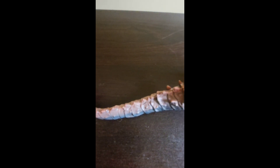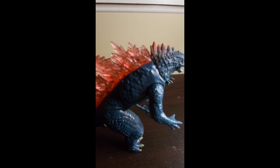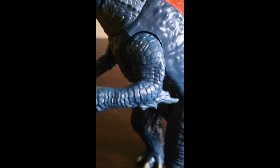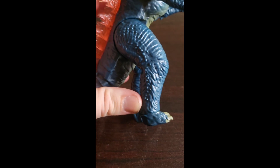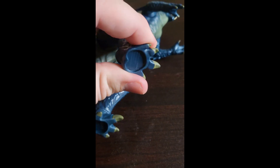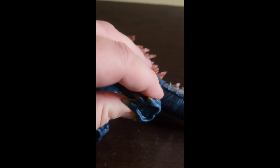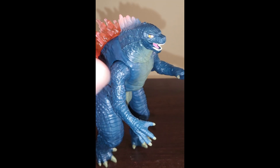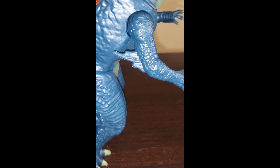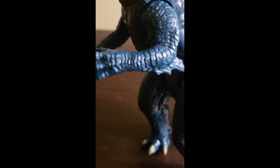All right, so let's take a deeper look. There is the tail. As you can see, it's much more rubbery than the rest of the body — the body is a hard plastic, much like the other Playmate figures. Take a look at the arms — also hard plastic. The elbow spikes are not colored in, which is shocking. And he has this stance; that's about the only way he'll stand up. So articulation in the legs and in the feet. There is minor articulation in the jaw — the jaw is rather stiff. It does have a hinge. The neck has a little bit of movement, but I don't think it's meant to move. It's kind of base coloring on the arms.